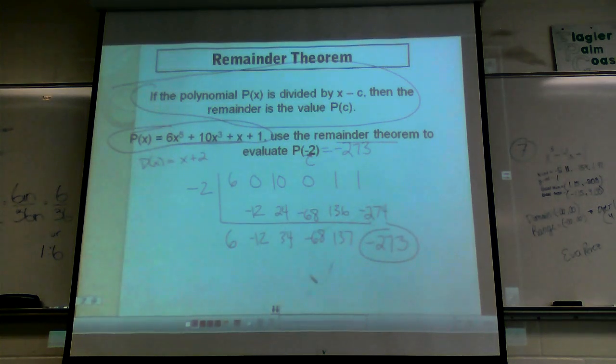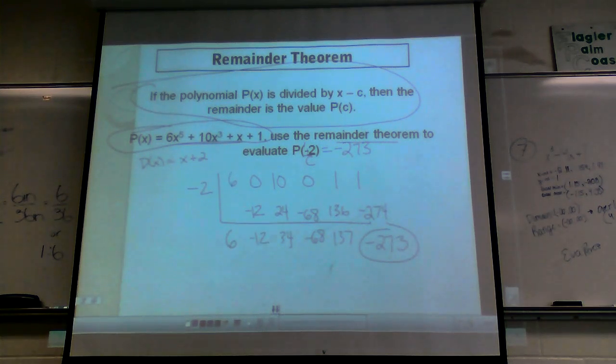But like I said, the only way this would really be a viable option for you is if I gave you a test with high powers like this, and I said, don't even calculate it, just evaluate it. Like if I did P of 4, I wouldn't expect you to sit down by hand and do 4 to the 5th power times 6 plus 4 to the 3rd power times 10. I would just expect you to come over here and use synthetic. If you have a calculator available, I'll tell you to use that. The only reason this would come up is if we're not allowed to use the calculator. It's simply for evaluating the function, that's all.